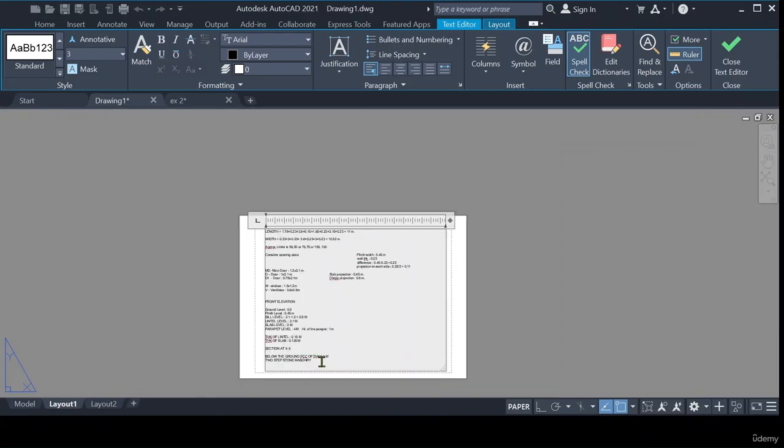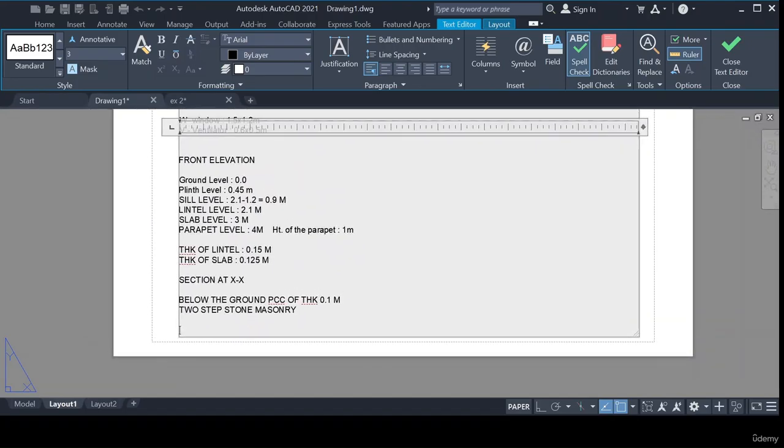First step of size 0.8 meter by 0.5 meter.